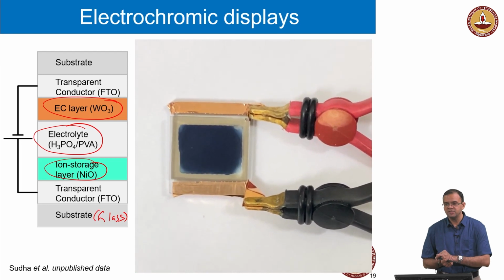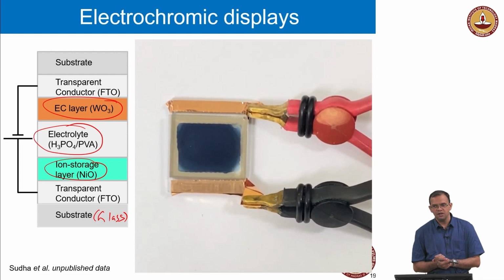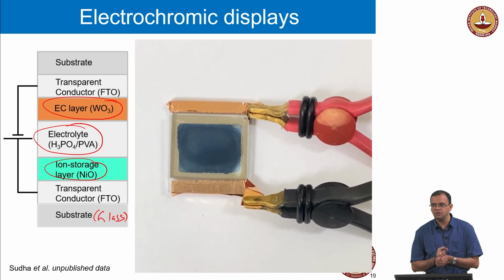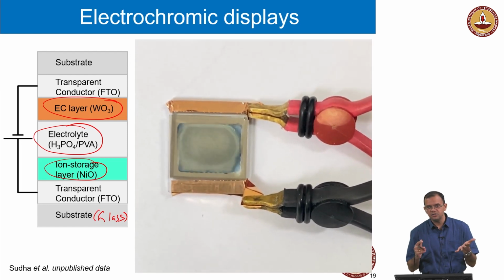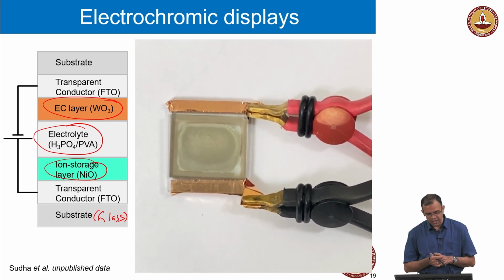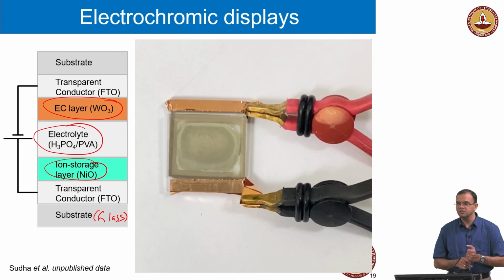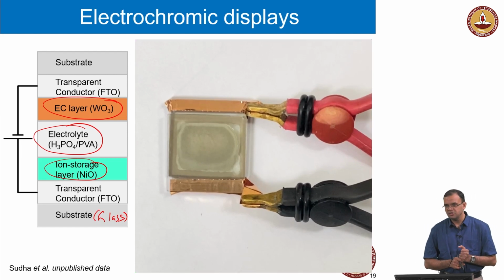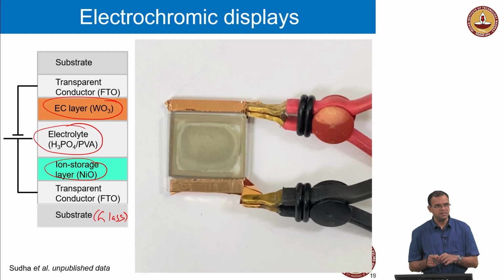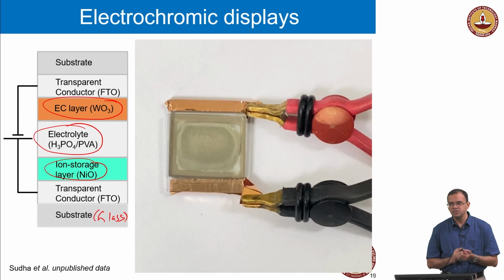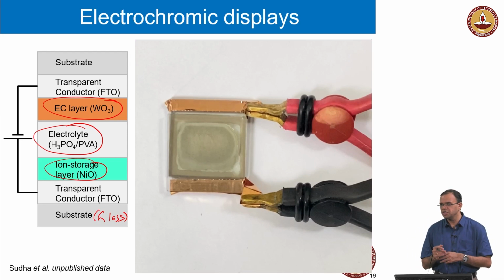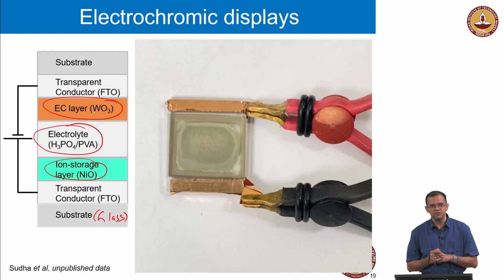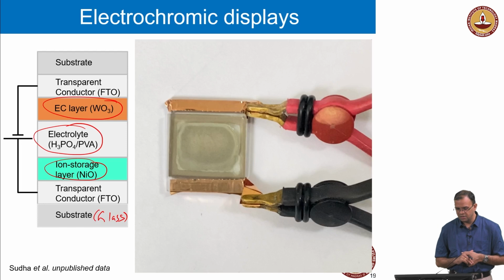Once you have this basic structure and you optimize this, you can do lithography, which means I can do patterning, so I can make some sort of a display. Interestingly, tungsten oxide is also a very good gas sensor. So now the question is, can we have a gas sensor and an electrochromic film, so that you could have some sort of a visual indicator of whatever gas you are sensing. So essentially you are building a display unit integrated to a gas sensor. So those are some things that we are working on.